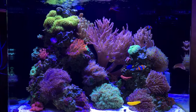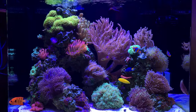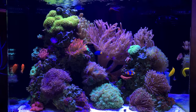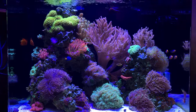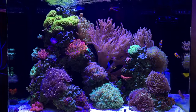So at this point, I was at a fork in the road. Should I go fishless the recommended way, 6 weeks, see if I can cure this issue, get rid of it for good, or ride it out, take the lumps, and go with the other side of the hobby's thoughts, that every tank's going to have ick. You're going to have to just keep good water quality, healthy fish, and just roll with it and take your lumps as you get them.